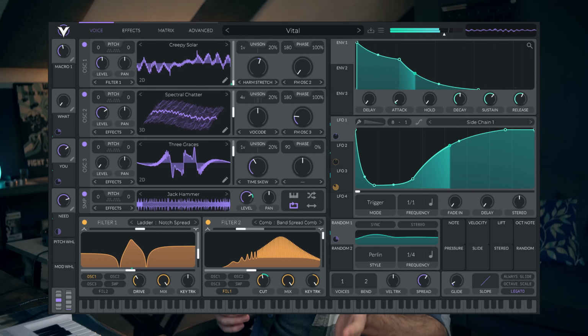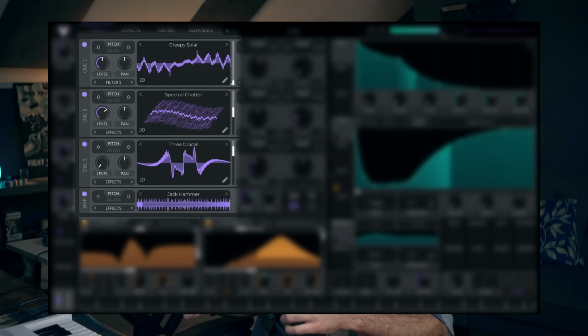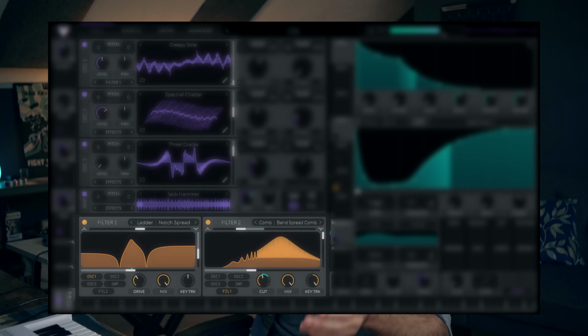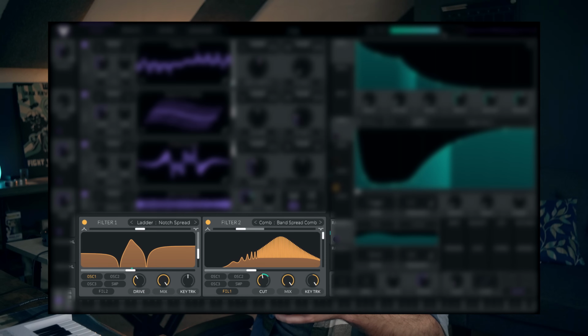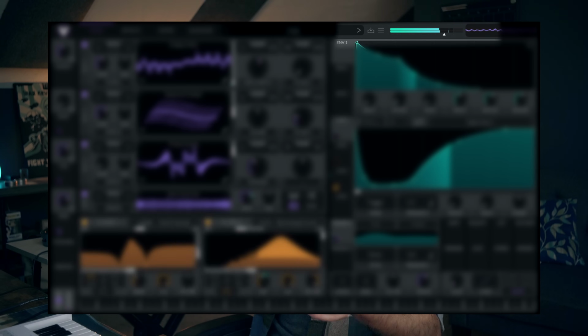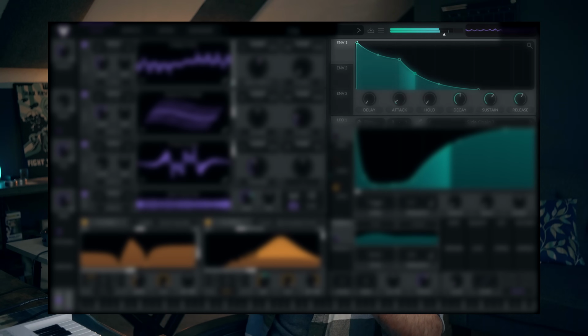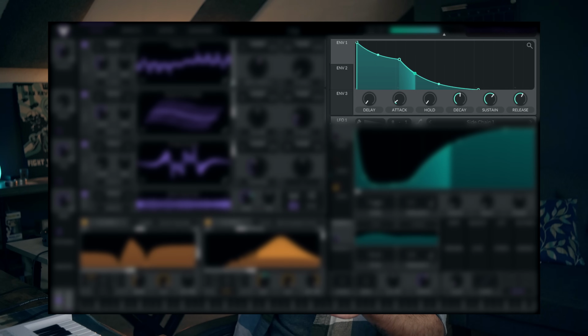If we think about a synthesizer like Vital, it's built with a couple of basic components. First off, we have oscillators which produce the sound. Then we have filters which subtract something from that sound with a low pass, high pass, band pass, or whatever. Then we have an amplifier or the output volume, and finally some envelopes to control the level of the amplifier over time and maybe control something like the filter.